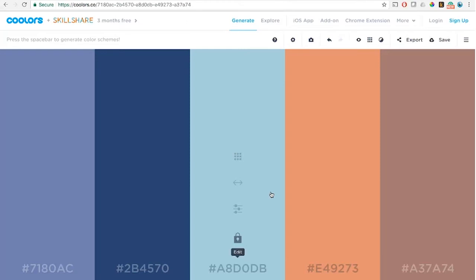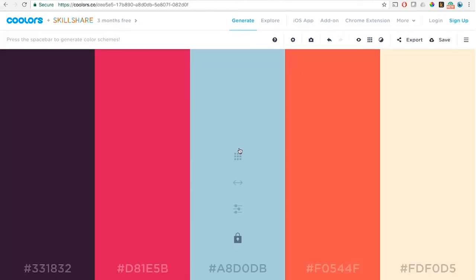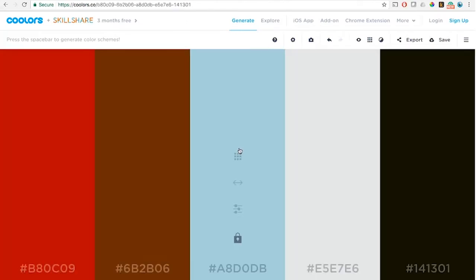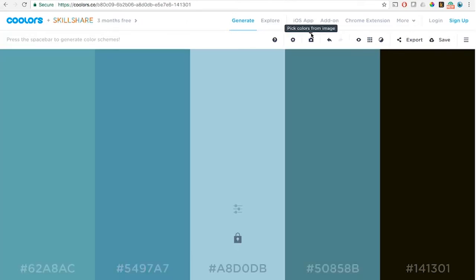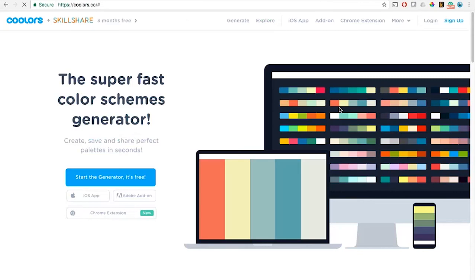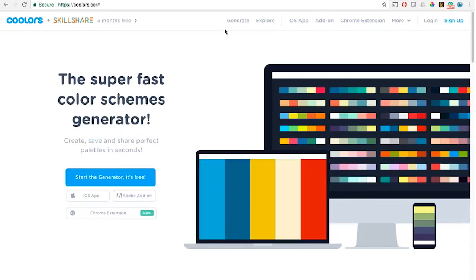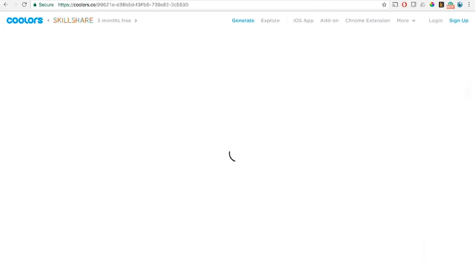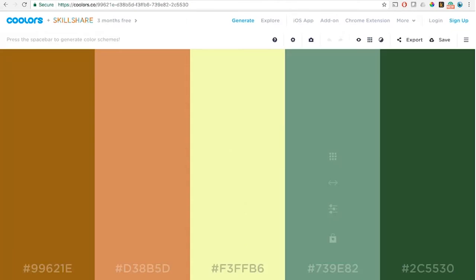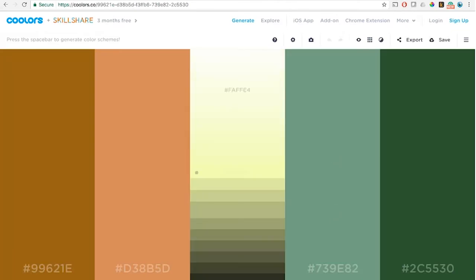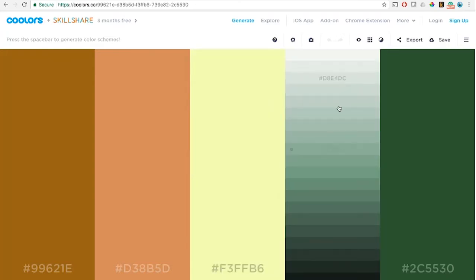What it does is, given a hex value for a color, or given an RGB gradient for a color, you can go inside and generate a few color schemes around that color. So I'm choosing a pale blue right now, the light pale blue, and I get a different gradient of colors right here. Let me go back here. My idea was to choose different gradients inside this yellow, or different gradients inside this green, and I could do that as well.